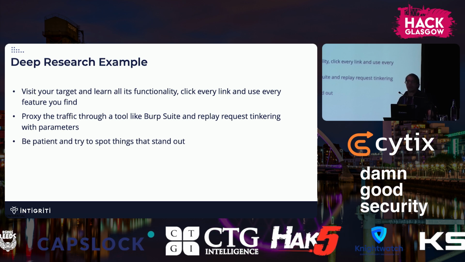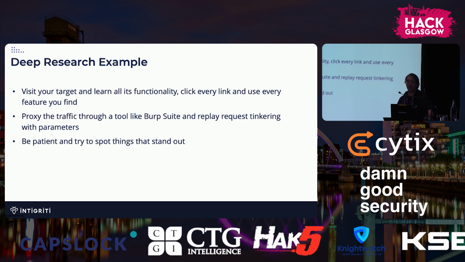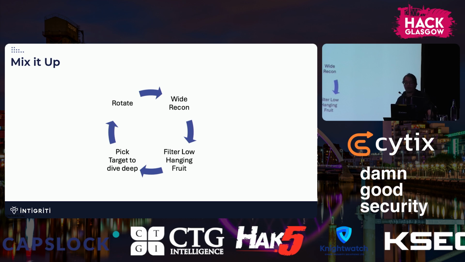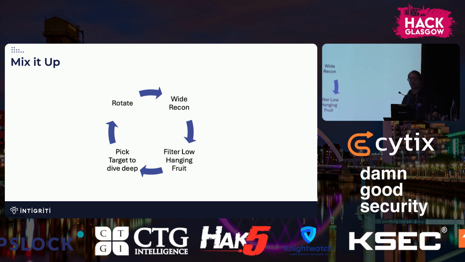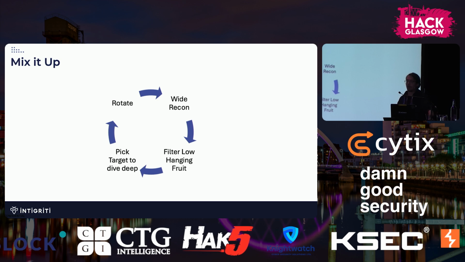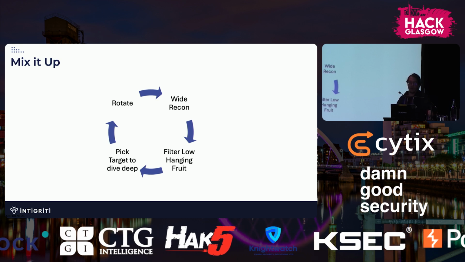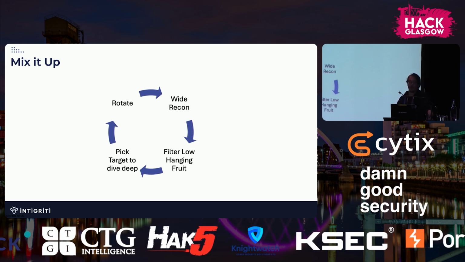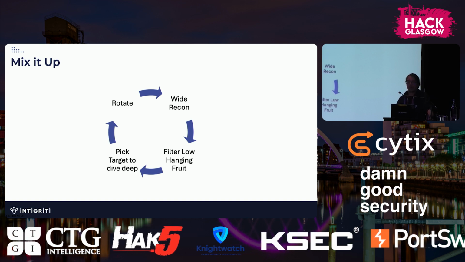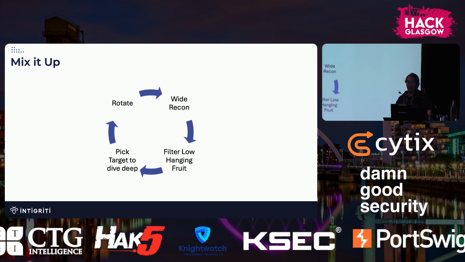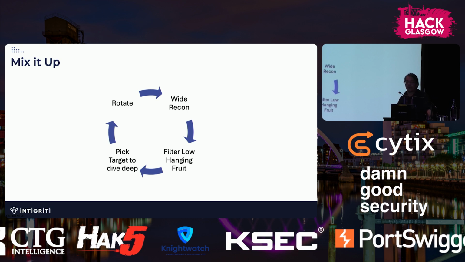Of course, it's not really as black and white in the sense that you have to choose either of these two. I'd really recommend mixing it up, maybe do some wide recon, filter out low-hanging fruit there, see if you can find any old applications that might have not been maintained very well, and then from your recon, pick any one bit of the scope to dive into deeper. And once you feel you've exhausted that, then you rotate to a new target, and you start over from scratch.